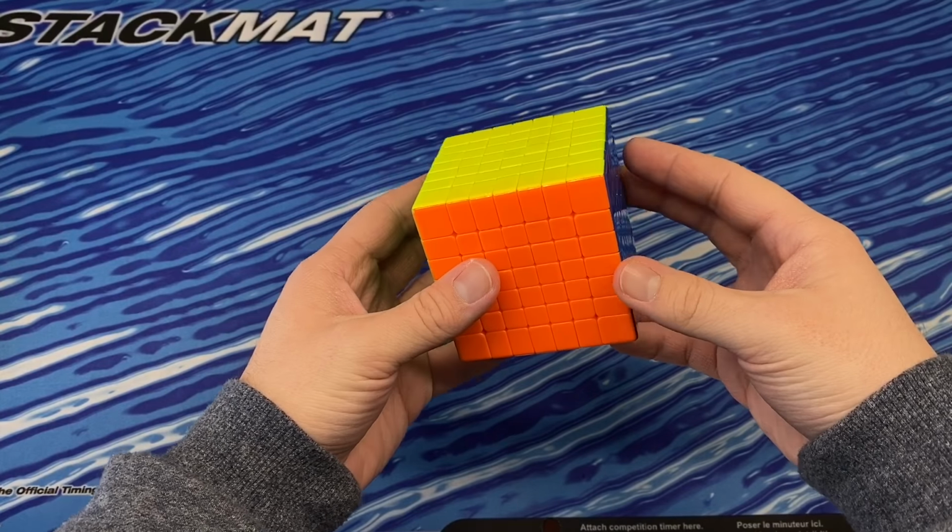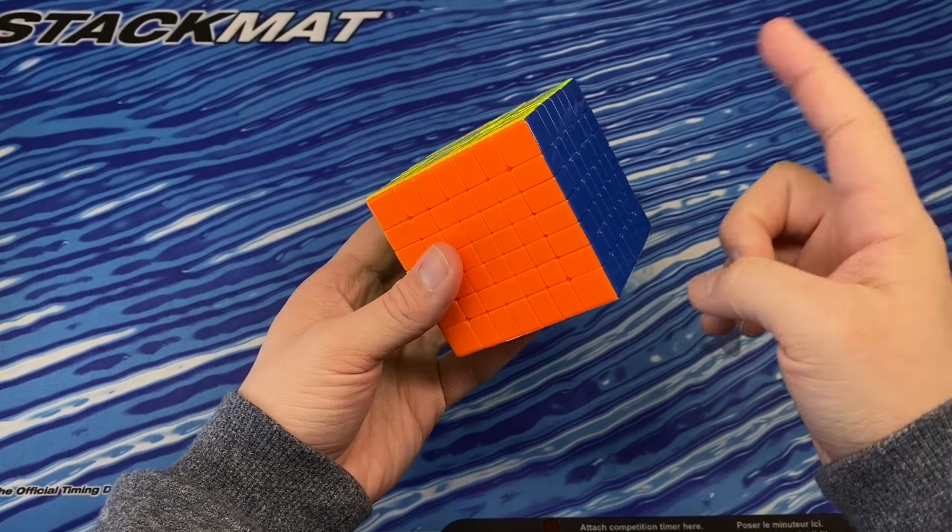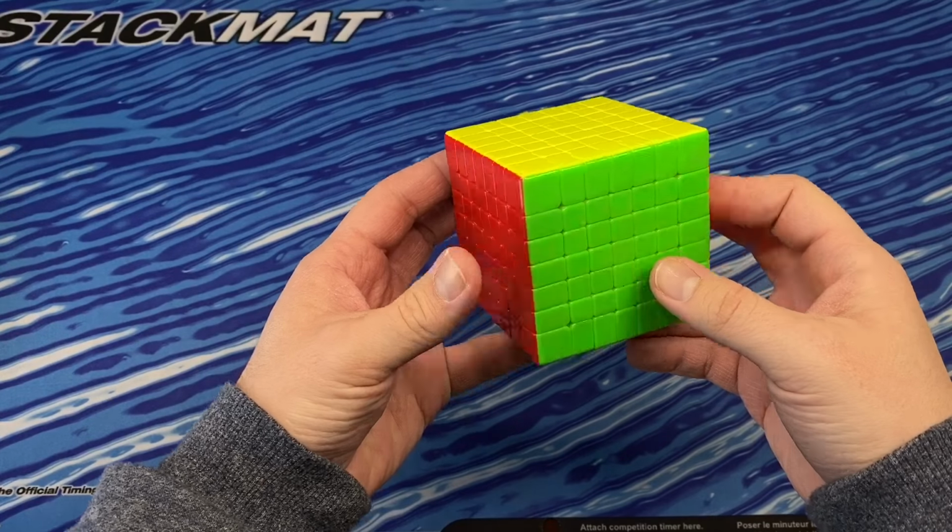Hello everybody, and in today's video I'm going to be showing you how to solve the 7x7 Rubik's Cube.